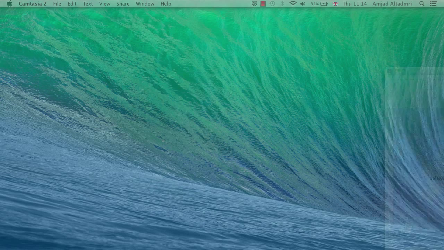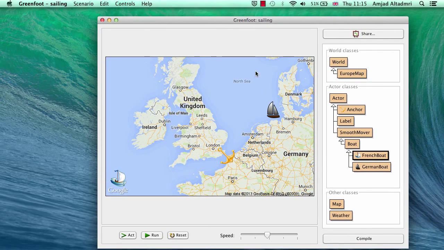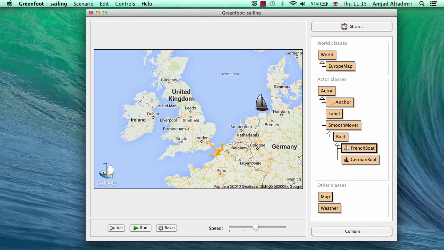More than that, I can have games which not only recognize water from land, but also depend on weather information in different cities, in different locations, to move boats. So if I run now, you'll notice that this boat is faster than this one. And this is because the wind speeds in different cities are controlling the different boats. So if I run this game tomorrow, maybe this one will be faster. And we will see how we can control these boats, which one of them will anchor first, and how we can write this immediately in the Greenfoot world.